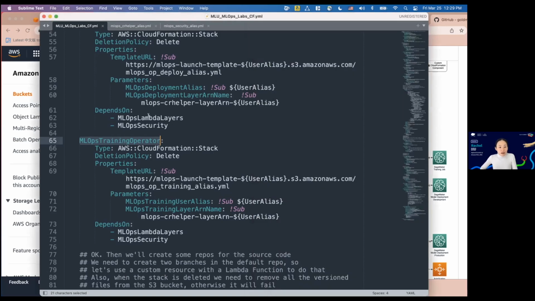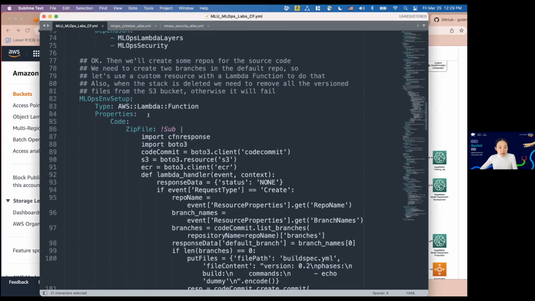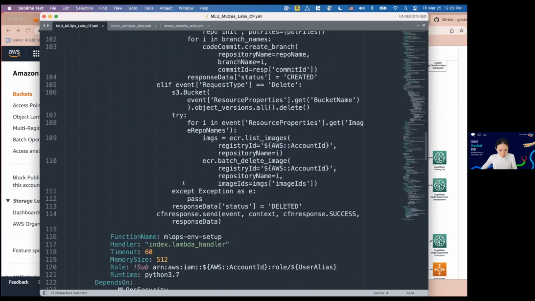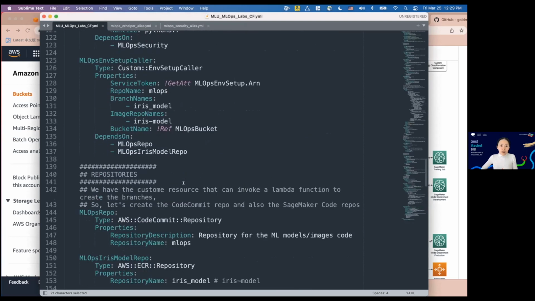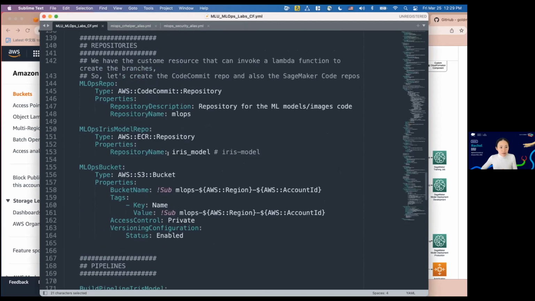This function is a Lambda function where we're going to set up the environment. The environment setup also builds 2 repos: one for CodeCommit and one for the ECR repository. One is to save our code, one to save the models.